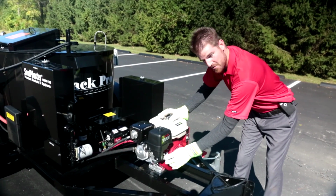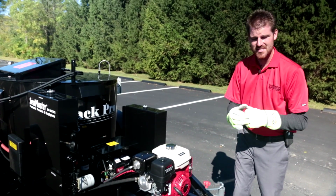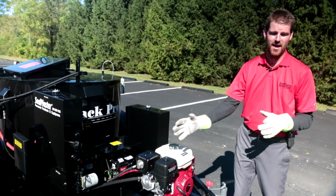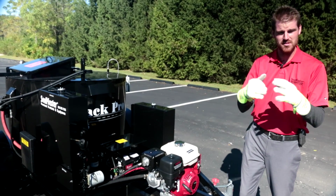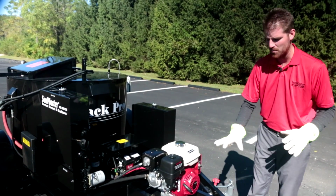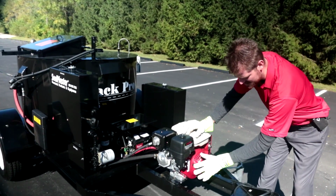Honda also gives you a fuel shutoff feature, which is very important, okay? This engine is designed for you to turn that fuel off after every single use, okay? If not, you can get some fuel that wants to run its way down into the oil pan. It's not a good thing. We want to be shutting that fuel off after every application, after every time we started it.